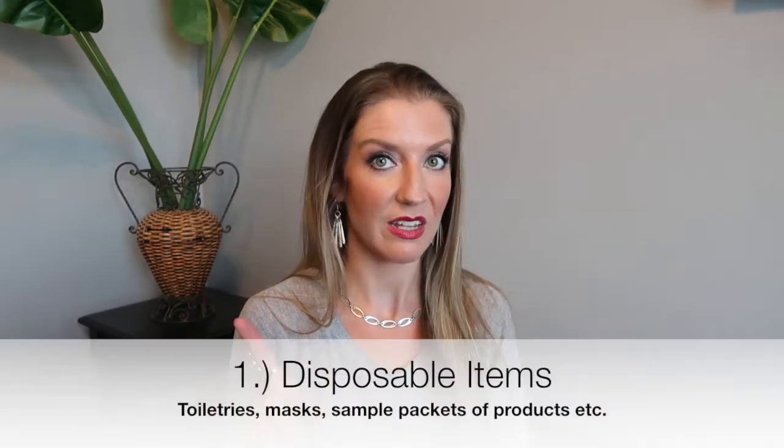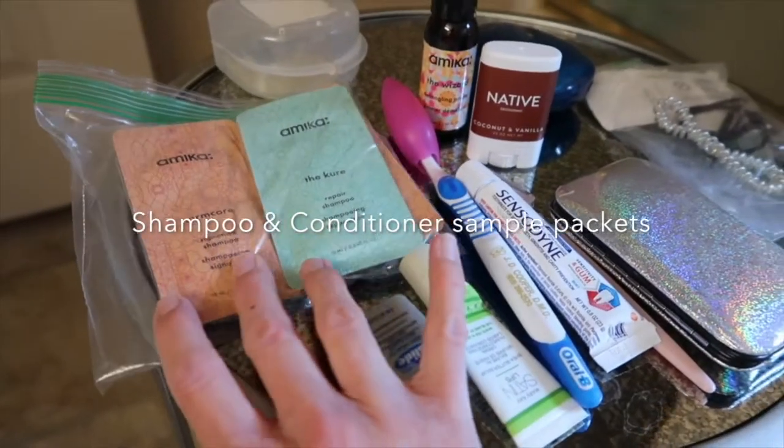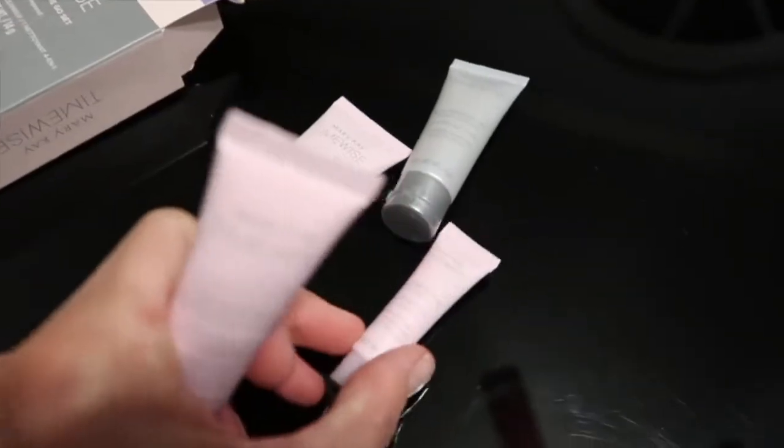So the first thing that I need to take with me when I'm traveling is things that I can throw away when I'm done with them. Like travel toiletries, things that are small, disposable masks, even in COVID times, which is when I'm filming this. So disposable masks, travel toiletries, things that when I was done with it, I could just chuck it and get rid of it. That way you have more room if you bought souvenirs or collected things along the way and you have to bring it home with you. So it really is helpful if you can get rid of some of the stuff that you take. A lot of times my supplements and my toiletries take up a good amount of space. So luckily those are things that are consumable and I'm going to run out of and be able to throw away.